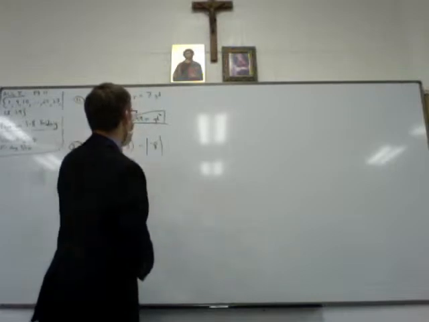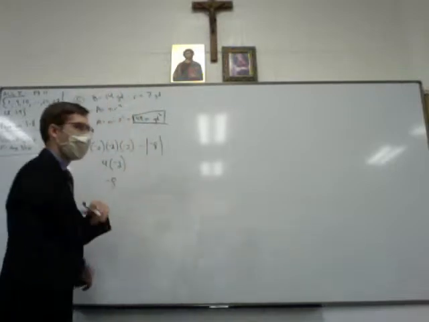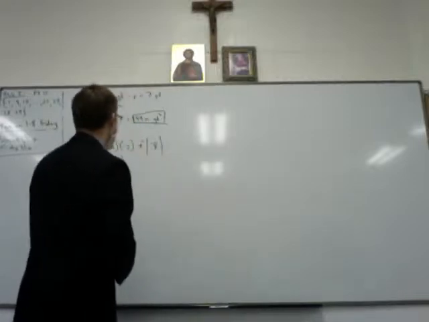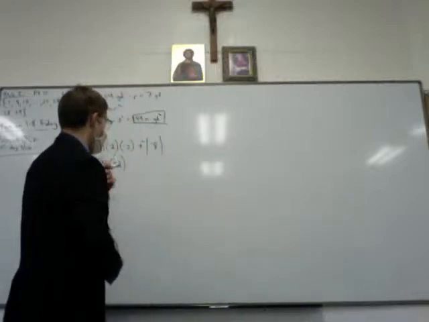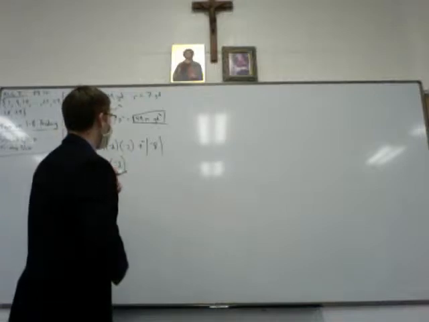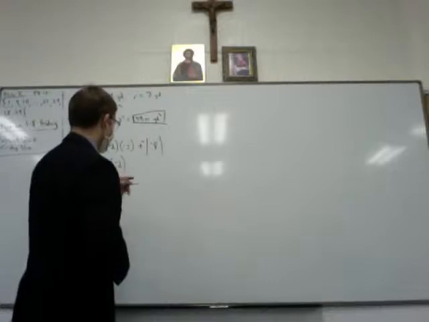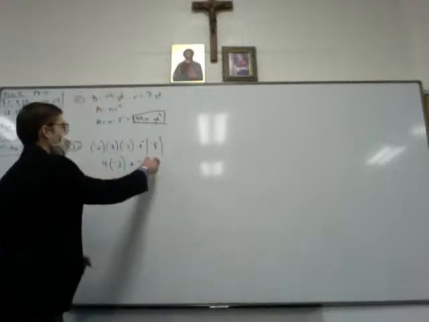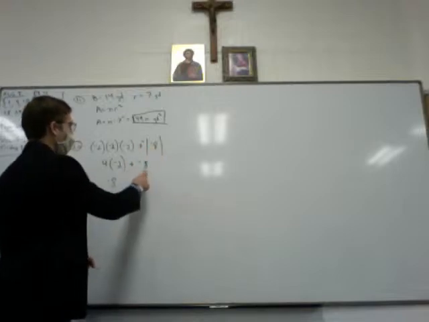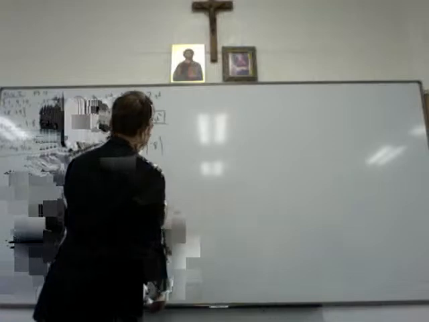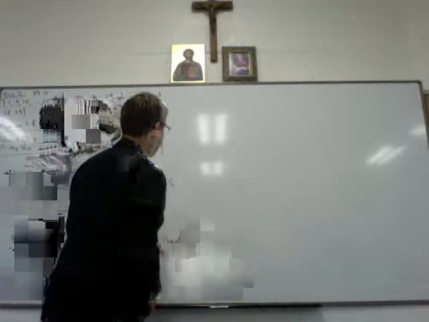Now what can we do to this minus? How can we rewrite this to make our lives a bit more simple? Plus negative. Now what happens? It's going to be negative 8. Why? The absolute value of negative 8 is positive 8, and then the negative outside makes it negative. So we have negative 8 plus negative 8, or negative 16.